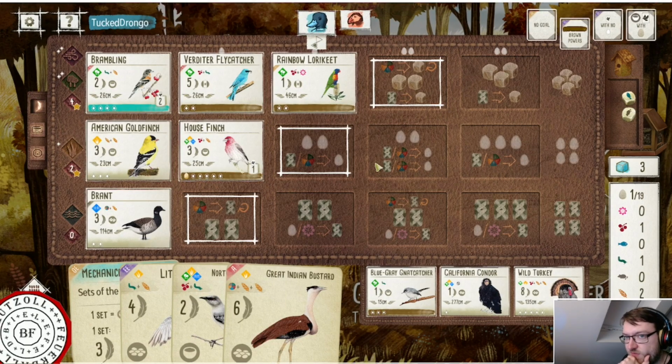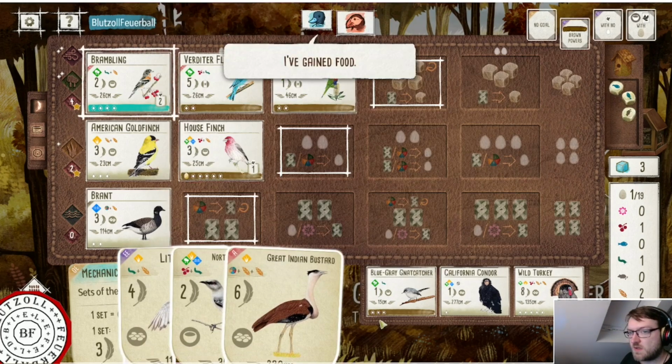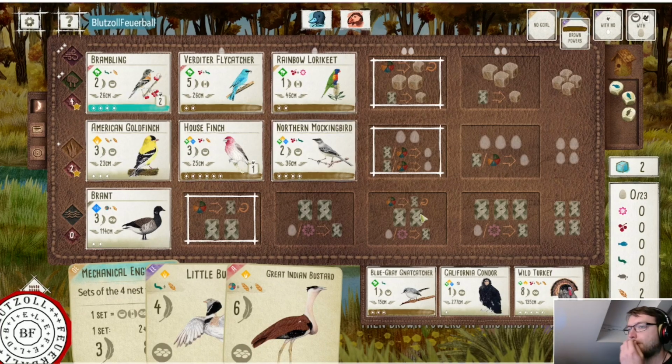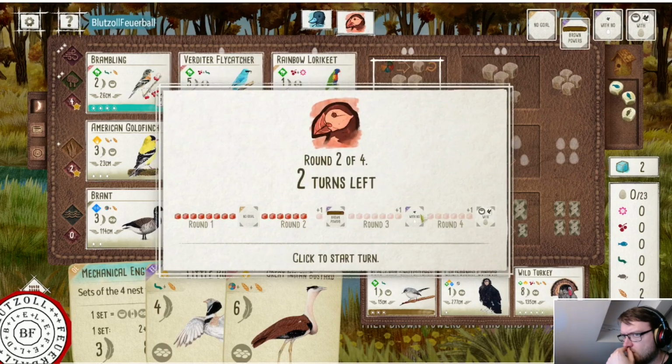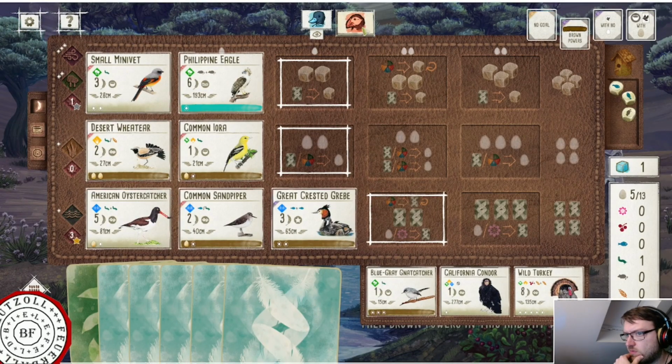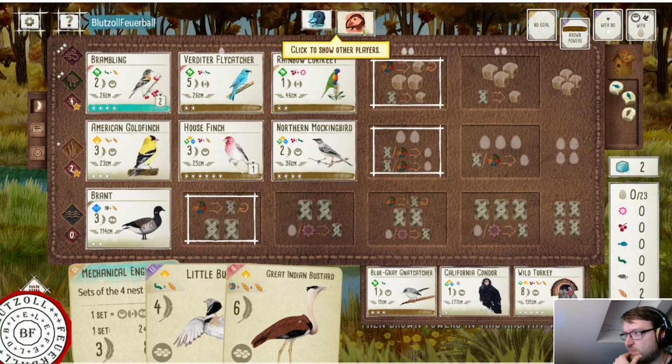So, 2 cups, 2 cavities. And then not much else. I mean, once I play this, I will have 2 ground nests as well, so I need 2 stars or sticks nests. Great crested grebe. I know that bird. They have 4 brown powers. I have 4 brown powers. Is there any chance of me getting another brown power in play?